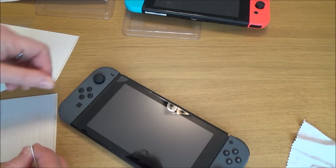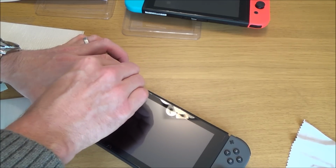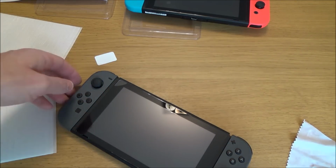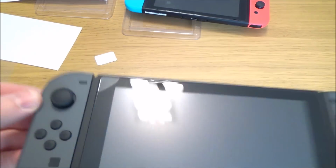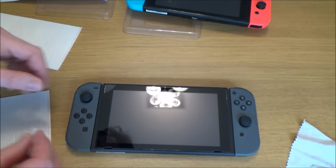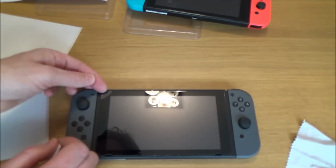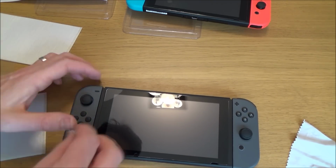And you can see now it's not wanting to stick again. In the corner where I've lifted it up, it's lost the stickiness. And also I've cracked the glass. So if you have a look there closely, can you see where I've lifted it up again? I've now shattered that bit of glass. So this one hasn't really gone as well as I hoped. I wish now I'd just left a bit of dirt on. Just trying to sort of take that bit of glass out so it can lie flat.